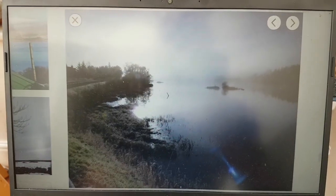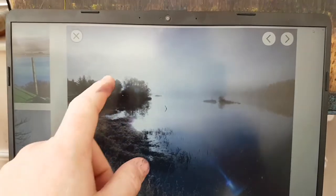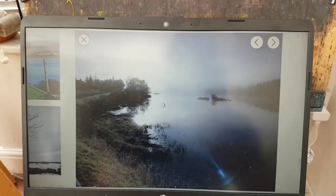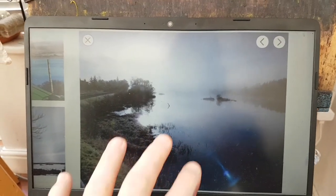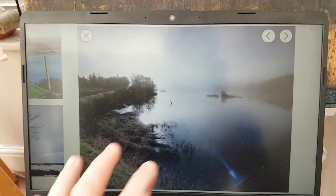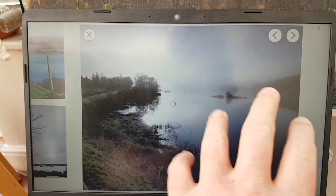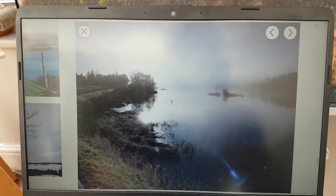So let me show you the reference photograph. So this painting, it was always going to be about capturing this sort of light against this dark landmass here on the left hand side. Quite like the composition, so I've tried to keep it fairly similar. I think the only thing missing was a boat, which I added at the end of the painting.